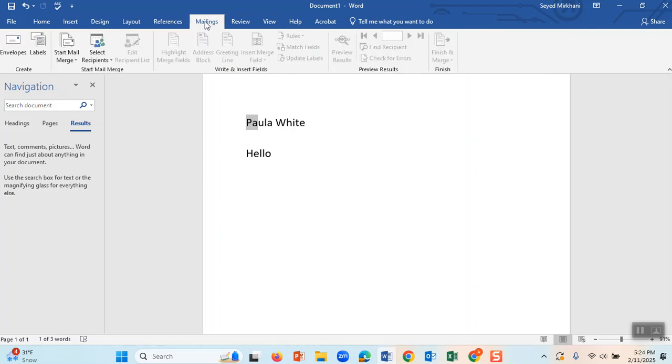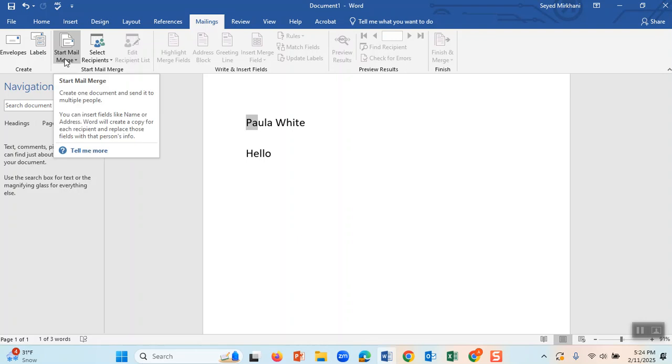When we go to mailing, as you all know, if I am a secretary, I'm not going to sit down and type everybody's name and everything. Imagine I have to send a letter to as many as 600 students of Eastern College. I'm not going to type 600 emails. They are already in the computer.